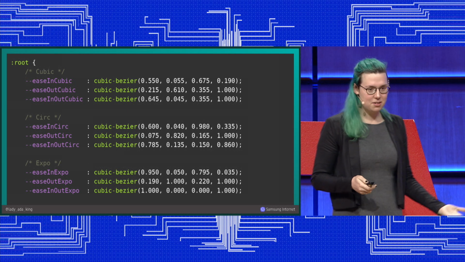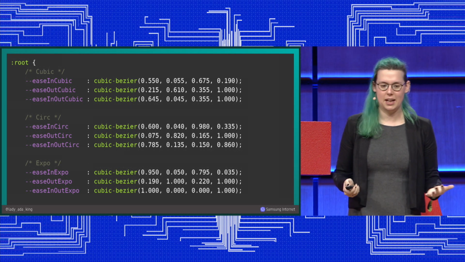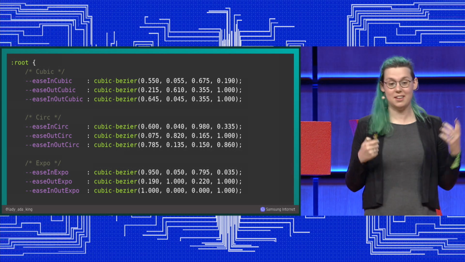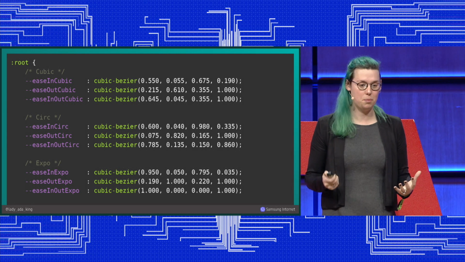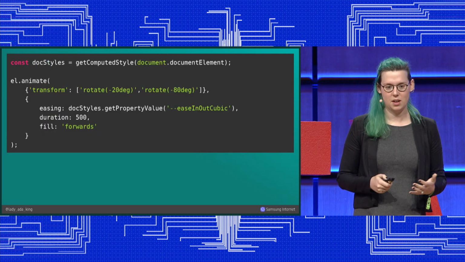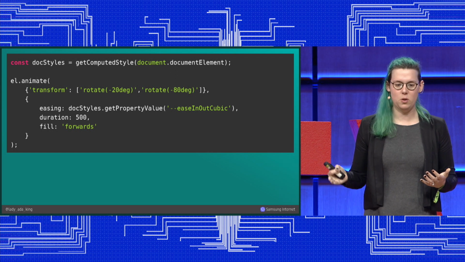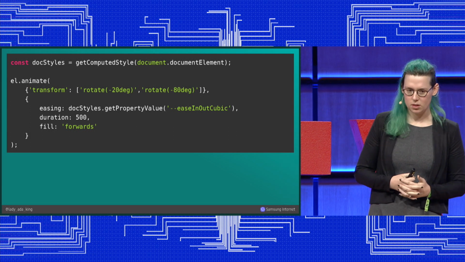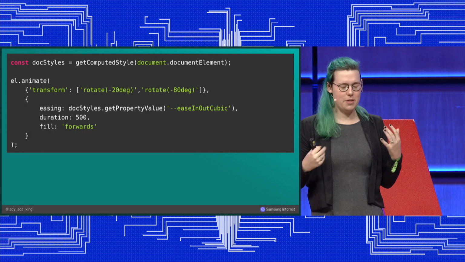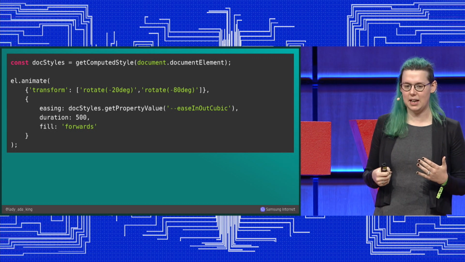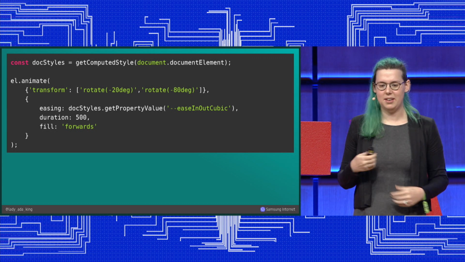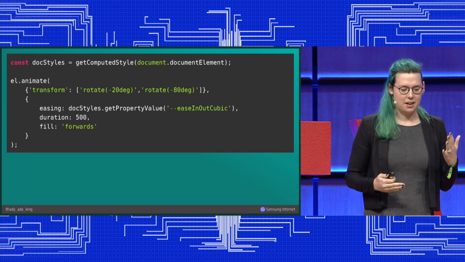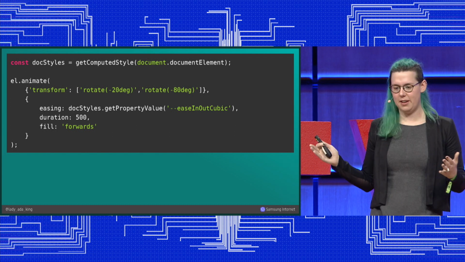But I introduced the web animation API earlier, which is a JavaScript API. Fortunately, you can still access CSS variables. CSS custom properties, I shouldn't stop calling them that, from JavaScript. So you can use getComputedStyle and then .getPropertyValue to find out what the value is. And what's really nice with this is that if I'm updating my CSS values dynamically, I can make use of them.